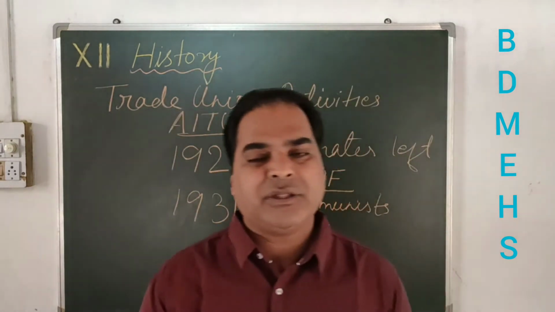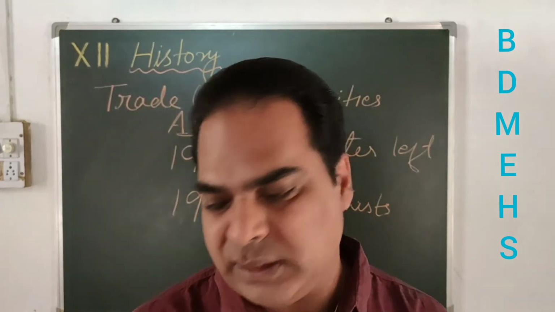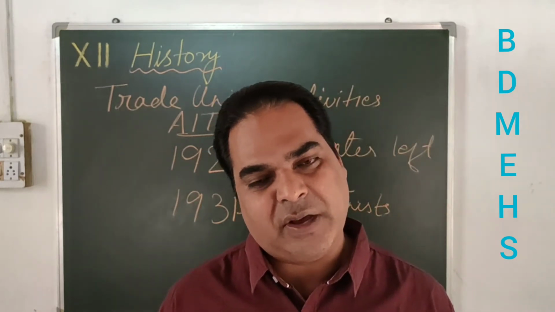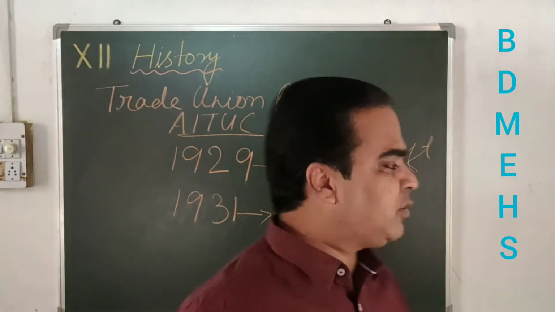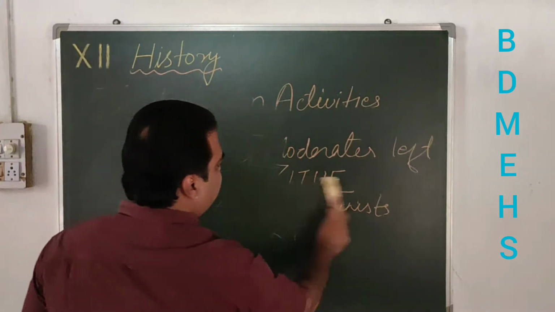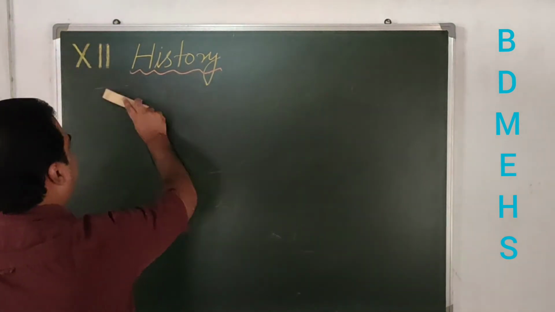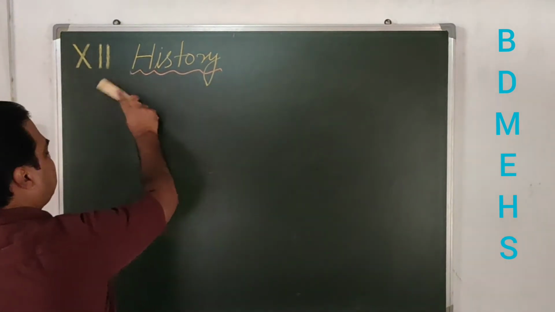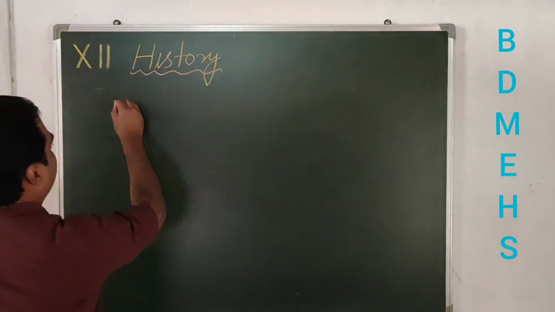Now we'll be discussing the Kisan Sabha movement. Hopefully you understood what Kisan means: a peasant or a farmer. Sabha means assembly. So the next topic we are going to discuss is the Kisan Sabha movement. Definitely, who suffers mostly in our country, India? 70% of our people are still farmers, but they are the ones who suffer a lot.